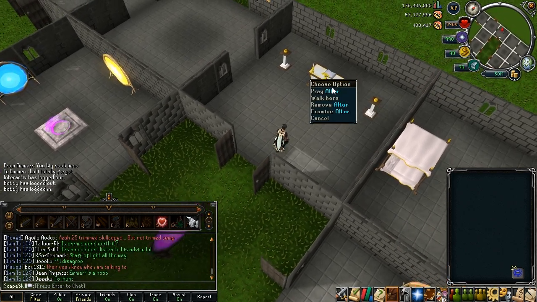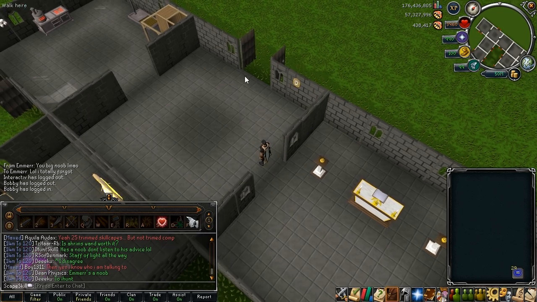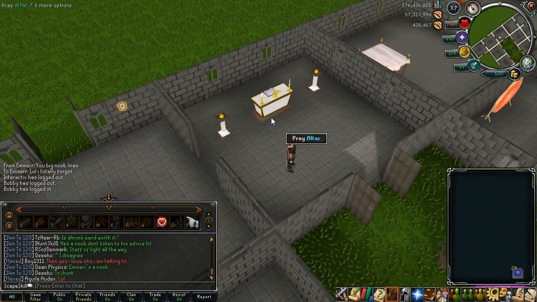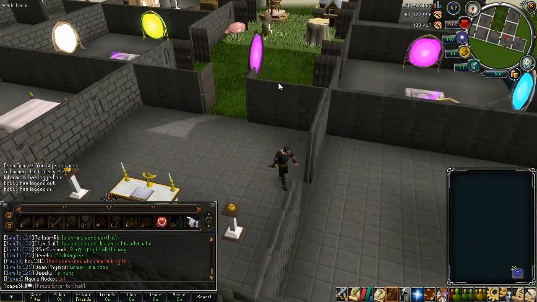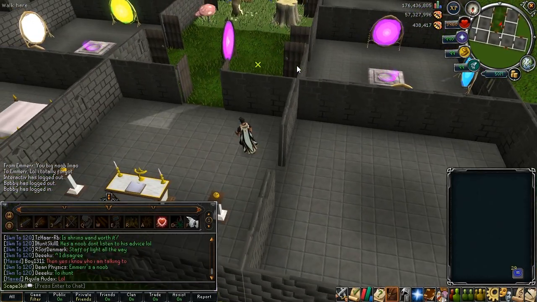Because I use the altar a lot, and then I've got the Edgeville glory teleport there, which I use, which I'll probably keep here as well. And what I probably will do though is start adding the rugs and everything like that because as you can see it's very plain, it looks really boring, and yeah, it just doesn't look nice. I might keep the portals here.